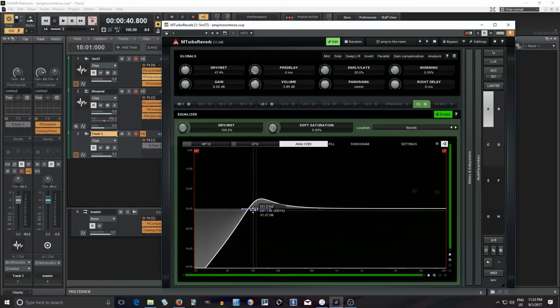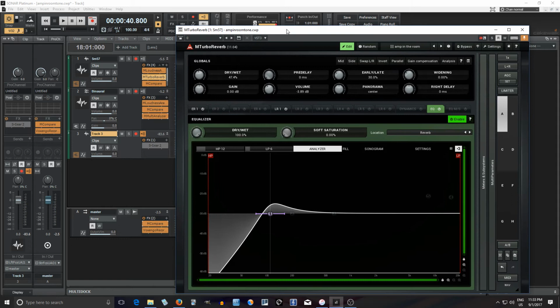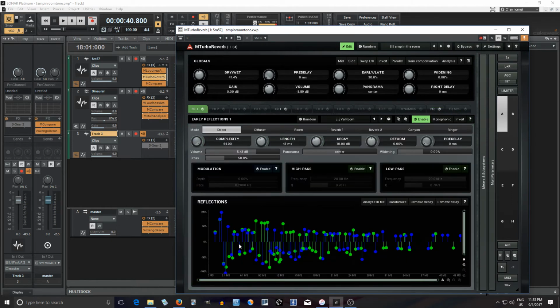So I changed the EQ. I wanted a little bit more bottom end, so I used a resonant high-pass filter here. I had a little bump here to make it sound a little bit more like the normal binaural mic recording. ER, it's the exact same as what I had before. You saw it. I didn't really do anything to that. I just raised the volume.